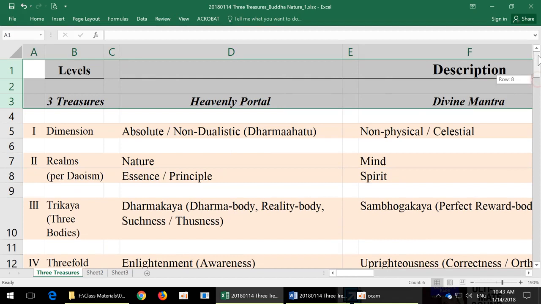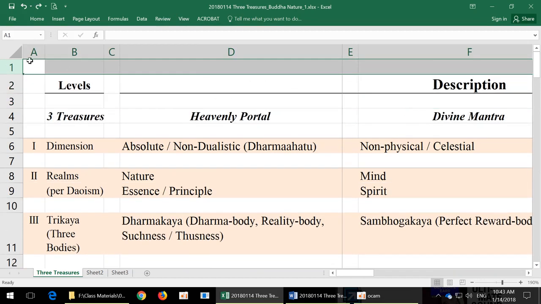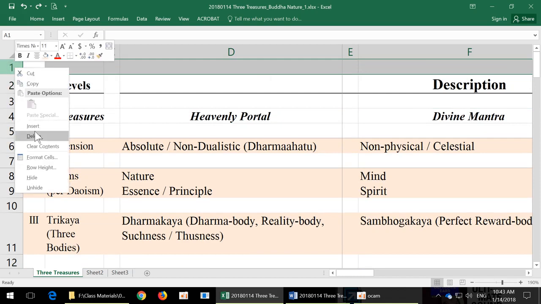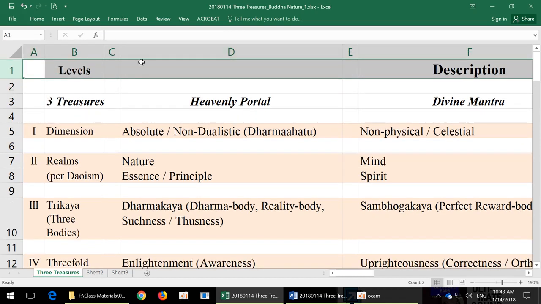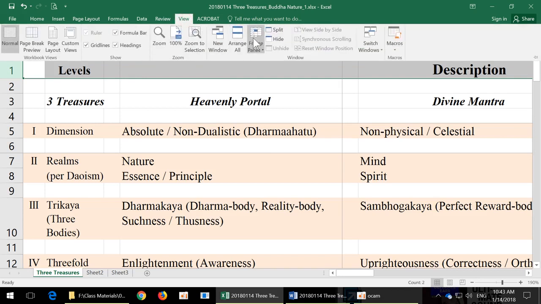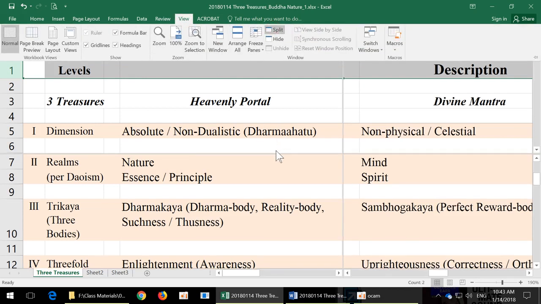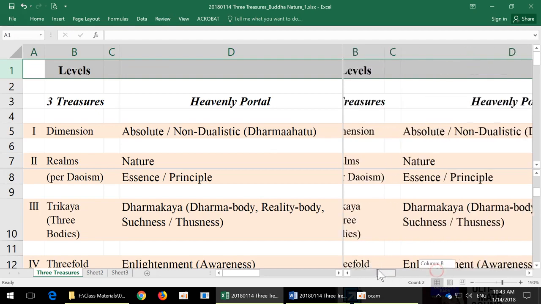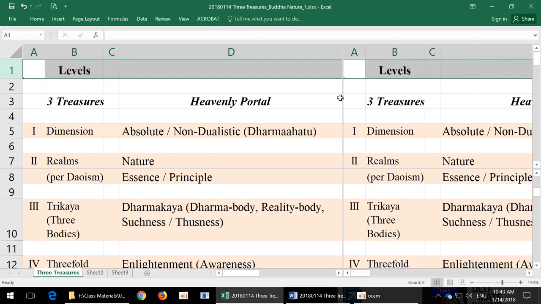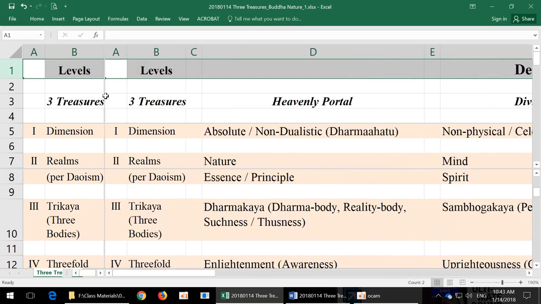Actually it connects to more, but this is good enough for starters. As you progress, each one of us can add your own, because that will prove how far you've progressed in understanding the Buddha nature. So basically, on the spreadsheet, I'm trying to link the 3 treasures to our cultivation, in this case specifically, the Eightfold Path. That's one approach.